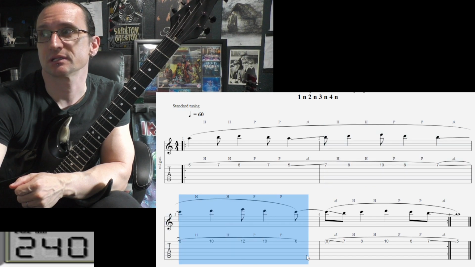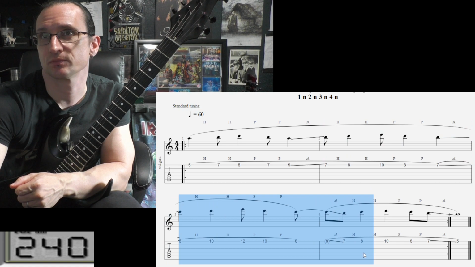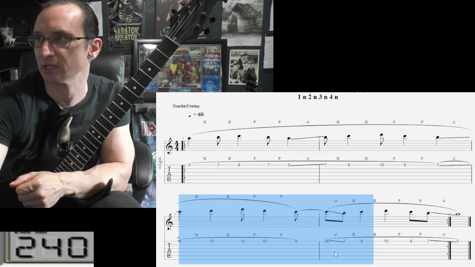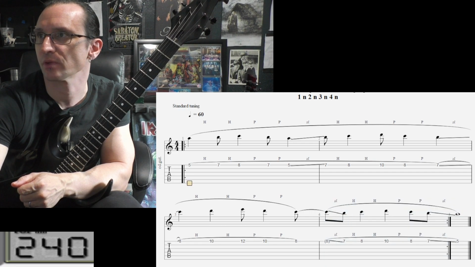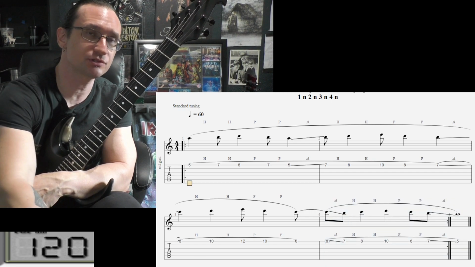Now this, I would go to that. So this way we're ending on a downbeat. Might be kind of odd adding on an upbeat and working something up like that. And then you can just work on that little part at the end too. So let's get into it. 60 beats per minute.